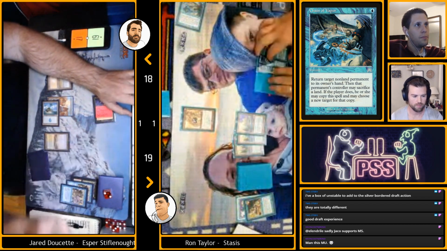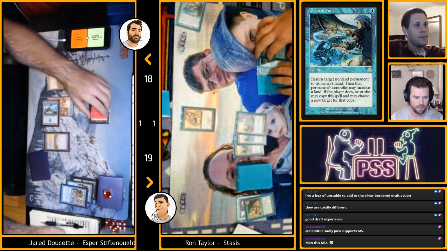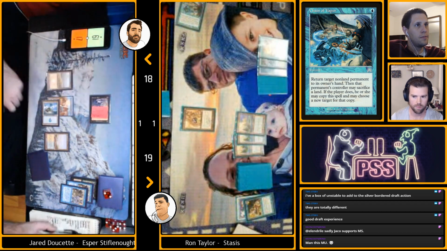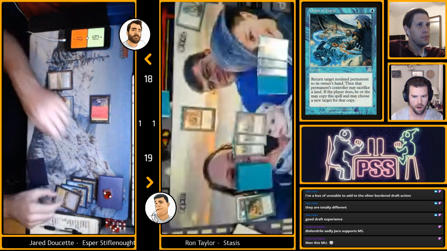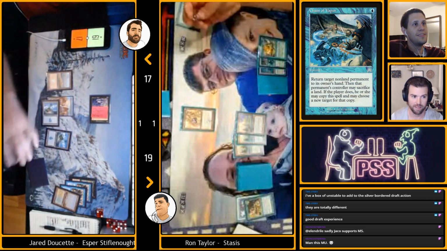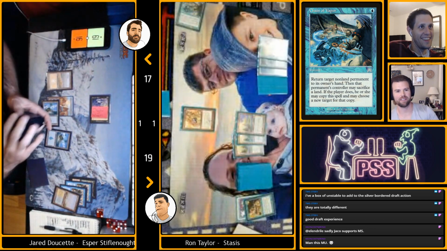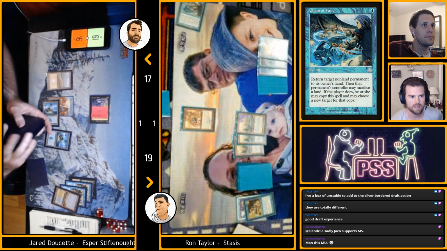What's Ron looking up? Or not Ron, Jared. I don't know. Just making sure that he's not messaging us. Doesn't look like it. He's probably looking up Unhinged cards. I mean, it's pretty much the most exciting thing going on right now. I don't know. I jest. This match is actually good. Yeah. The first one was a little boring, but game 2 was good, and this one's more interesting as well. I'll stop hating on Stasis. Sorry, Ron.